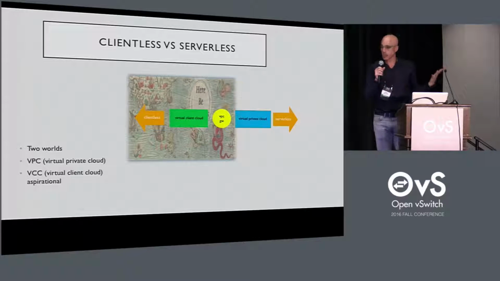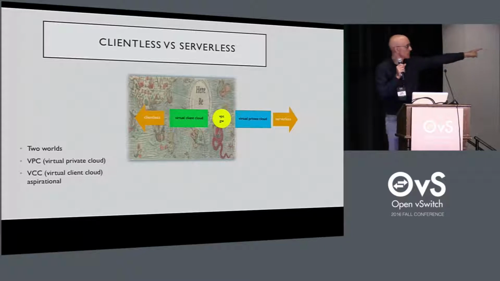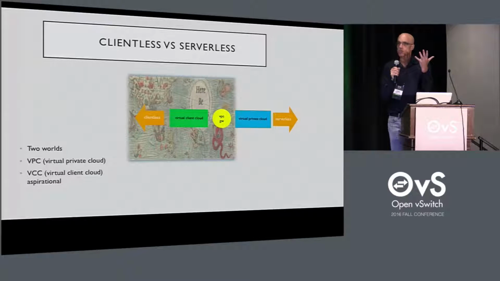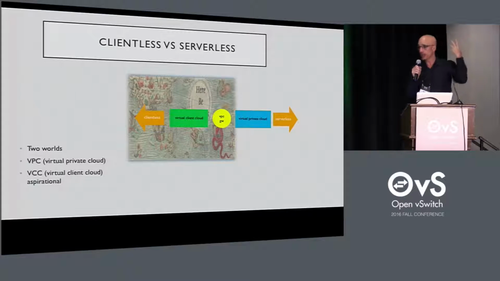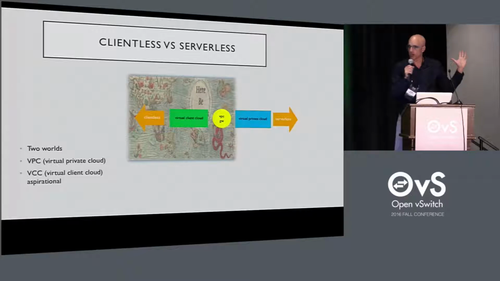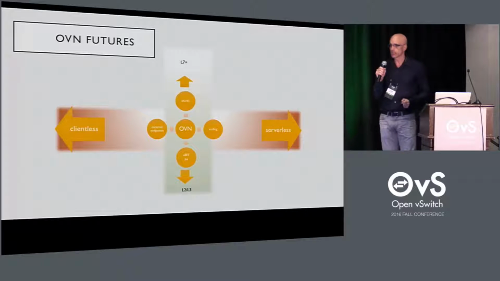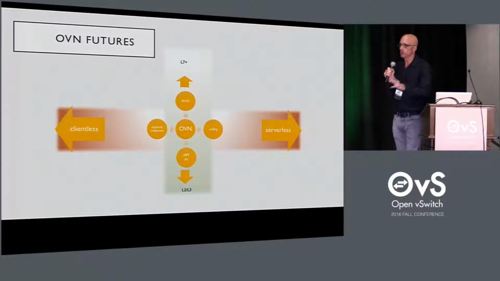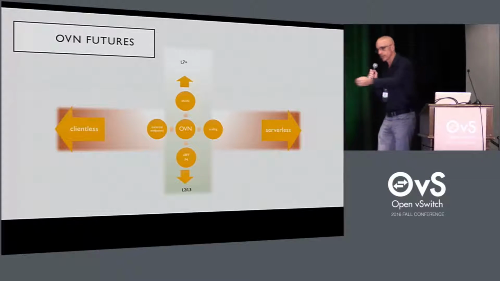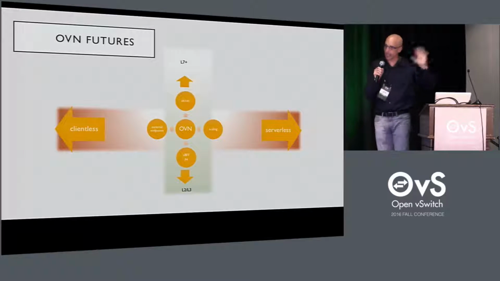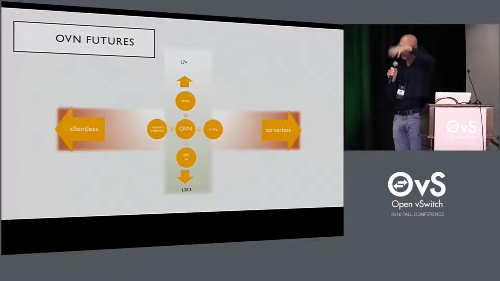There was the talk about network engineers having visibility into their network. I think the worst part of your visibility is the minute it goes outside the data center. So what I imagine is, just like you had a VPC or a virtual server cloud, at least conceptually you could imagine some of the benefits of the cloud in the client-side environment. So when I look at the efforts of OVN going into, let's say, 2.7, 2.8, this is my attempt to lay out directionally. You could either be going towards the data center, which I'm labeling serverless, or you could be going towards the client side, access networks, SD-WAN, that whole world. Or you could be going up the stack to orchestration, high availability, or you could be going down to things like P4 and eBPF.